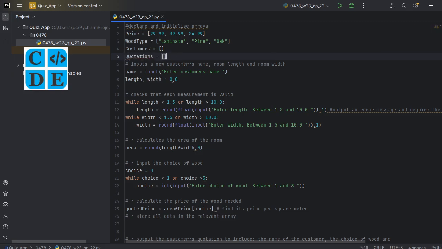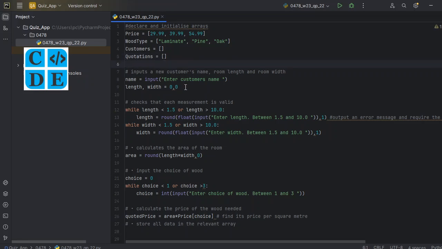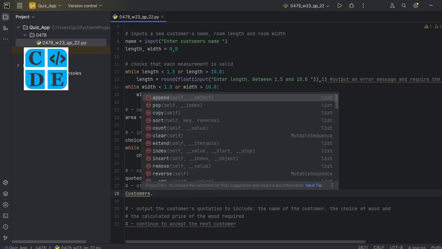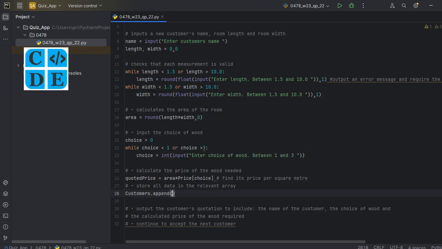The same thing. So they are practically empty. Okay. So after doing that, we now need to come down here to do the storing. So for customer, remember it is a 1D array. The customer is a 1D array. So we need to do dot append name. Okay, that's how we're going to do that.